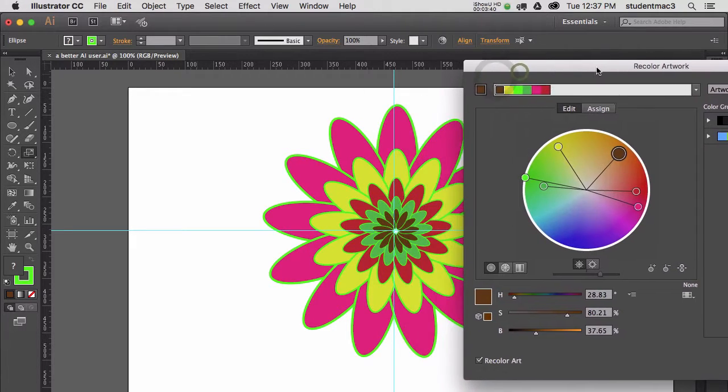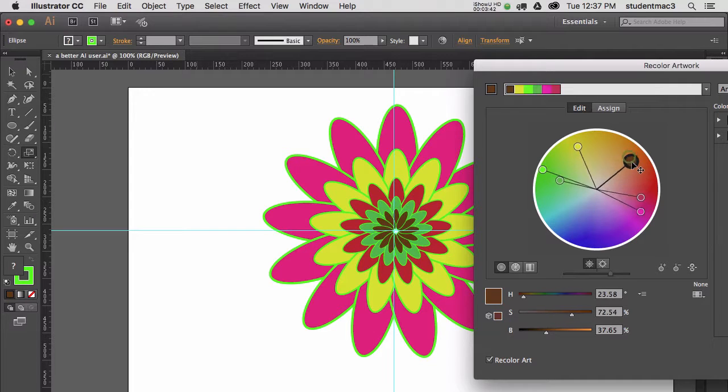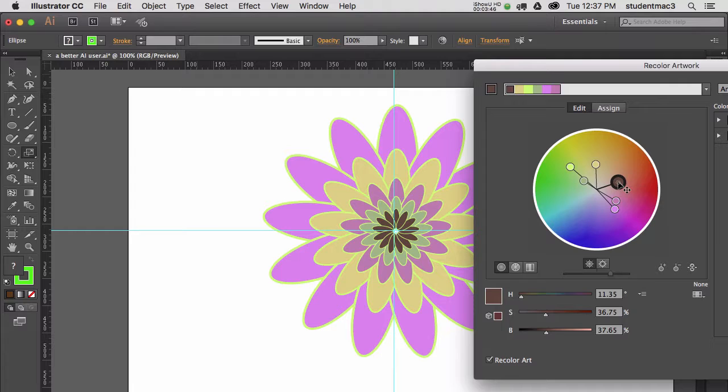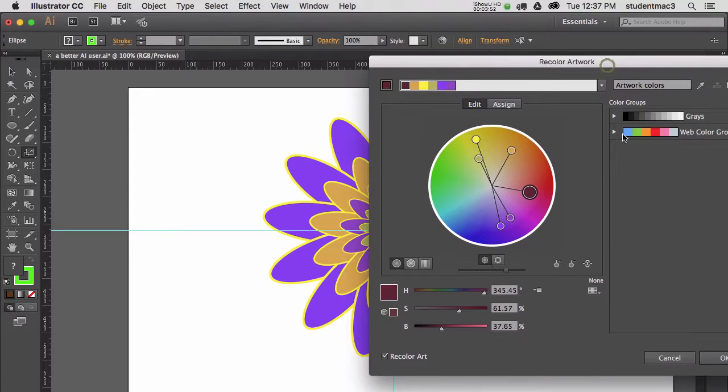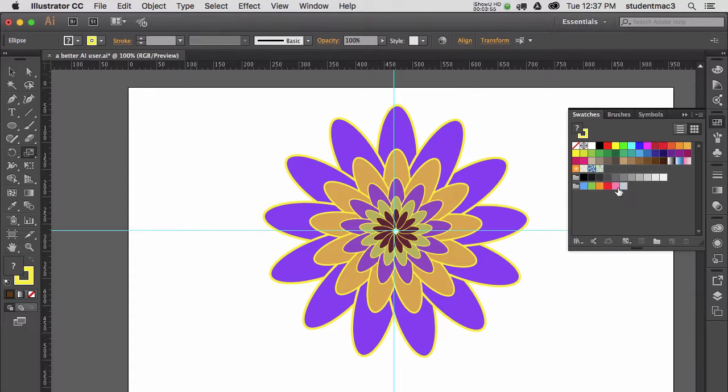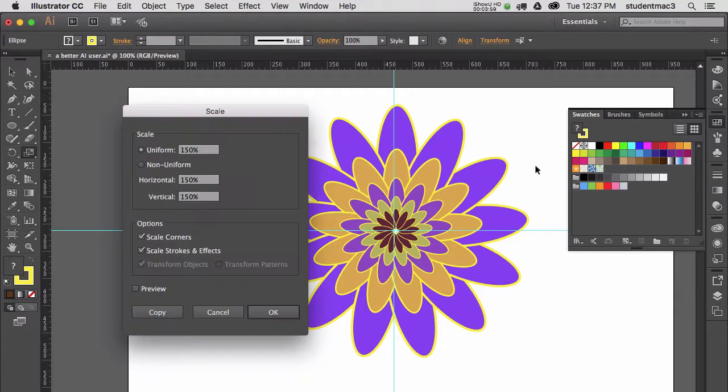So therefore, I can take this dialog box and simply move the colors. How cool is that? And I could basically go more pastel, brighter colors, etc. So I can basically shift those colors. Okay, return key. Really cool stuff. So let's scale this down again. So return key, let's scale this down at, say, 55%.